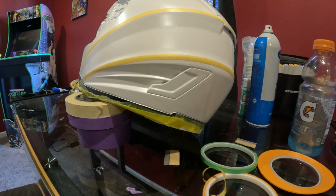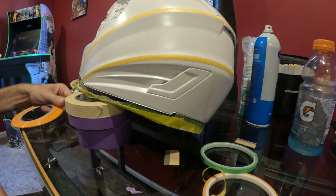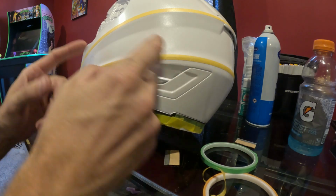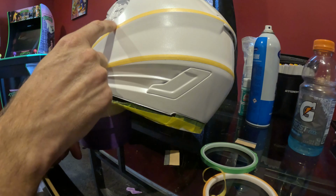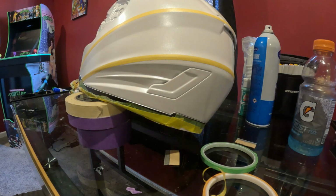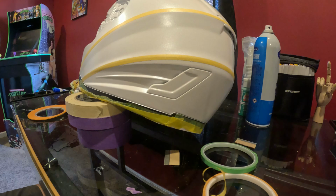So now we need to start looking at how we're going to map this design out. So what I'm going to do is lay it on top of the tape to where these sections are. Once I get them laid out, I can just cut this away and pull it out. But from here on forward, this is pretty much left up to you on how you want this thing to look.